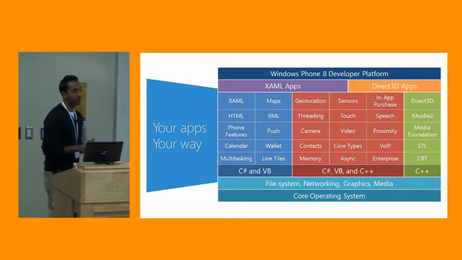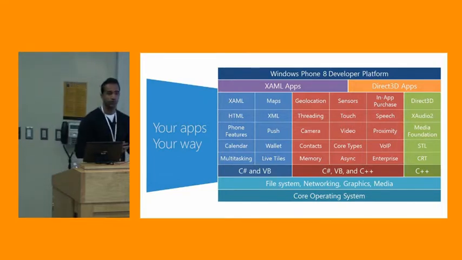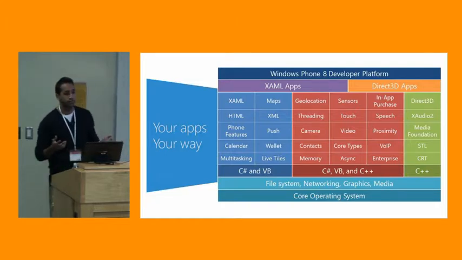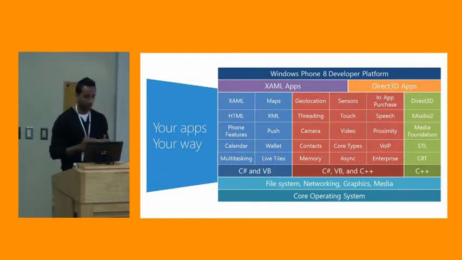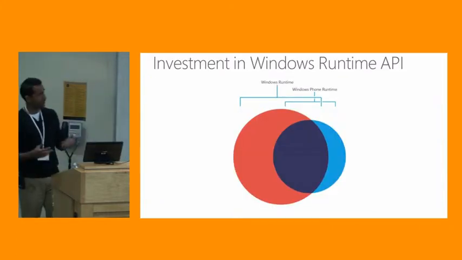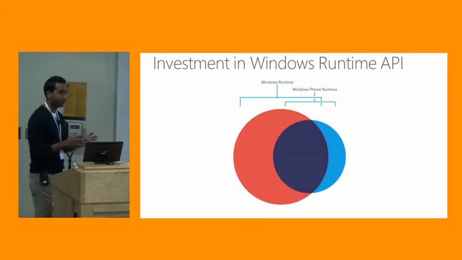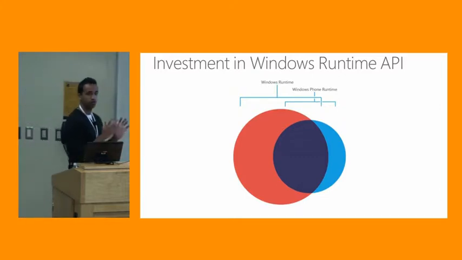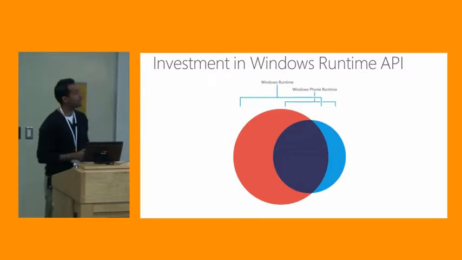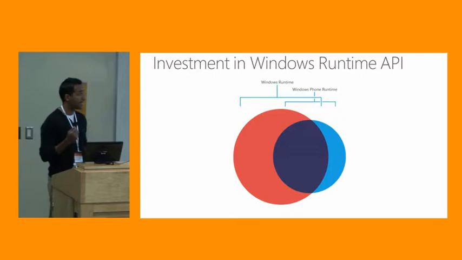The one thing you may have heard us tout quite a bit is that the kernel between Windows Phone 8 and Windows 8 is the same. So that's where we're on that path to convergence, because we're starting at the lower level, and we have convergence there, and now we're going to start building up. If you look at this Venn diagram, we have a ton of Windows Runtime APIs. Again, those are used to build Windows 8, Windows Store apps. And then we have a set of Windows Phone Runtime APIs to build Windows Phone 8 apps.